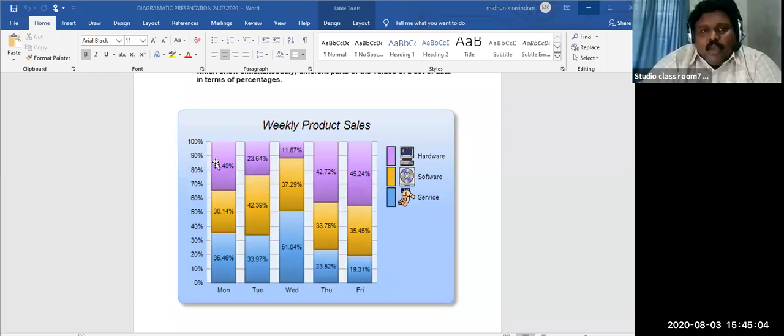But you want to keep one thing in your mind. Every time you are drawing this diagram, like a symbol, subdivided bar diagram and percentage bar diagram, you should mention the value within the bar. If you are not mentioning it, the total will go wrong or the measurement will go wrong. So always try to write the data, the value within the bar, and keep one thing in your mind: it should be indicated with different colors or different shades.